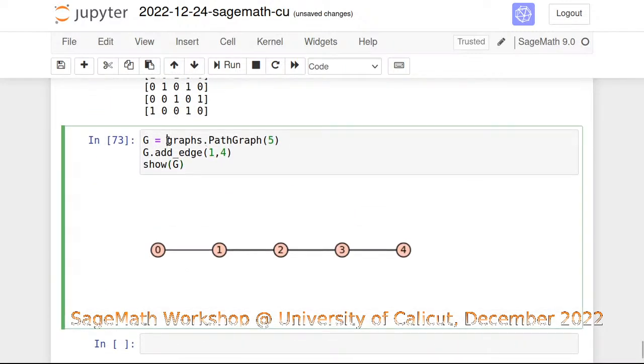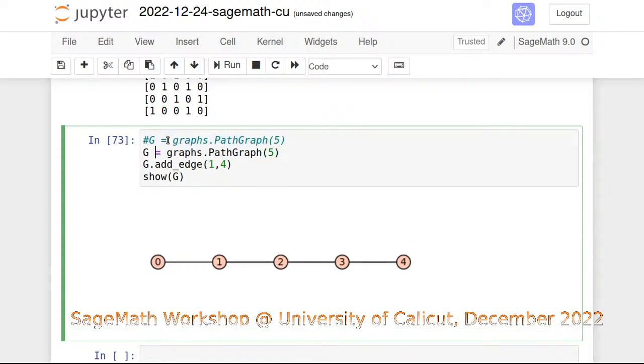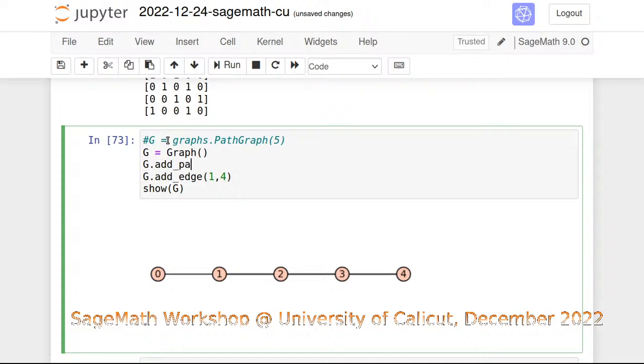Okay, let me do another thing. Maybe it's a problem with that path graph command. Let me try to define an empty graph first. Empty graph G, add path, range 5.